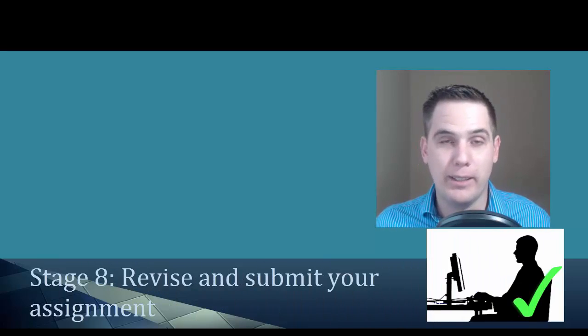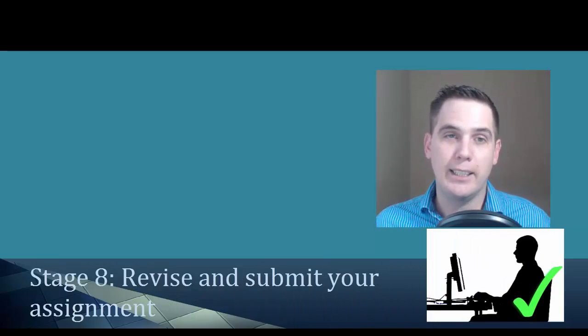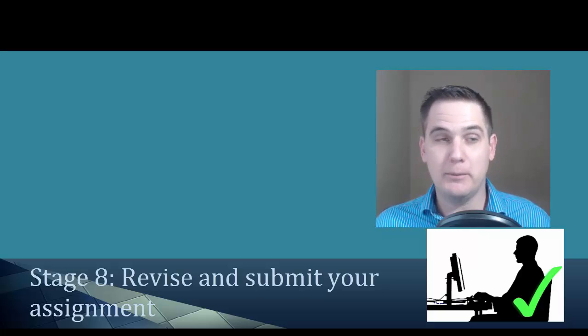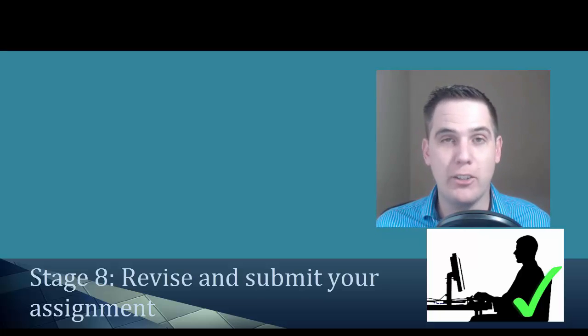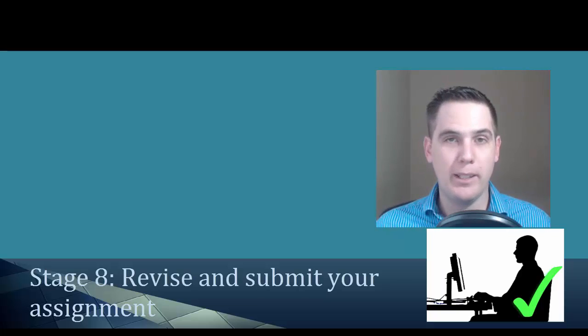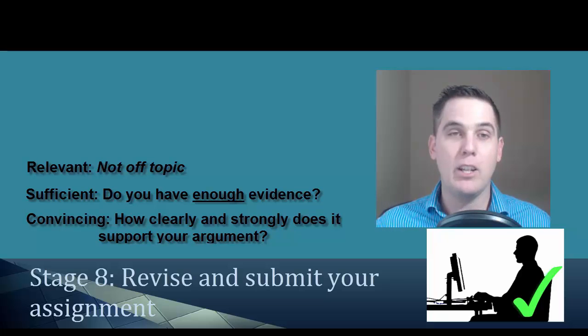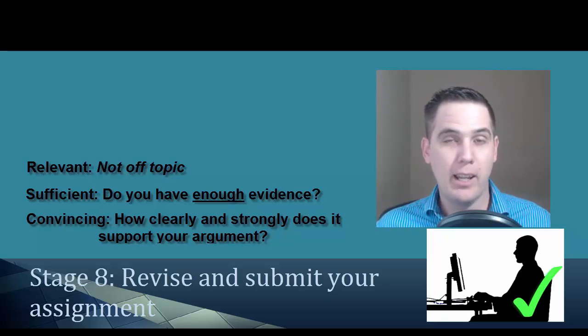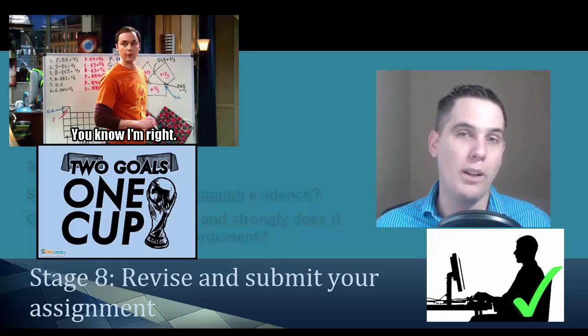Stage 8 is the quickest stage. Hit the turn in button and give me your work, and your lab, your activity, your investigation is concluded. At that point, you will have a strong argument supported by plenty of strong evidence that will be very convincing to me and to everybody else that you are right and that you have won the argument.